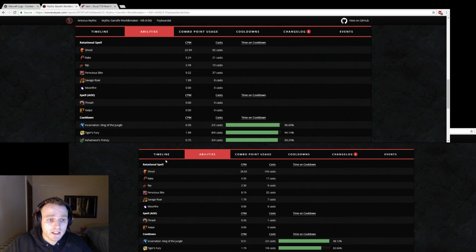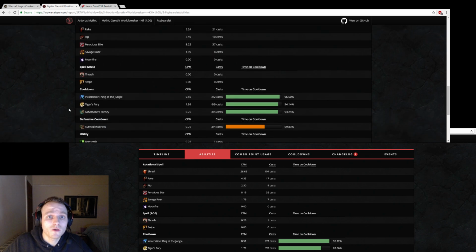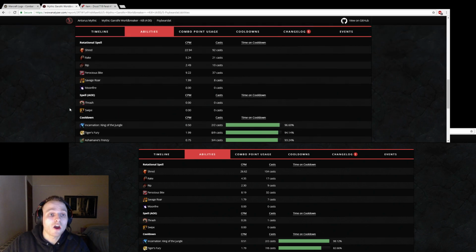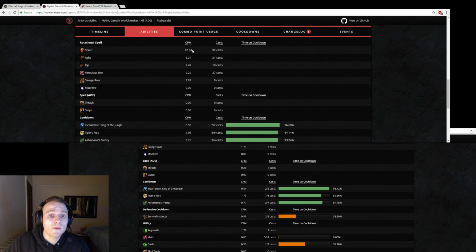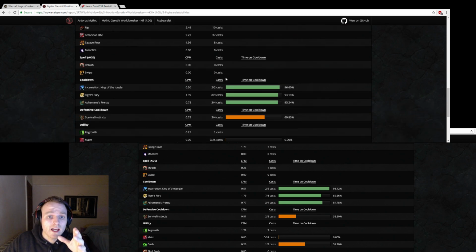Next, we're going to go into the abilities tab of Wowanalyzer, and we're just going to quickly look at what this overview gives us. So you can clearly see here, it gives you each cast that you made on each ability, and gives you a complete breakdown of that. And I think it shows you how many combo points each ability generated per minute, which I guess that's some light bedtime reading if you really want to get stuck into that. I personally don't really care about that information.